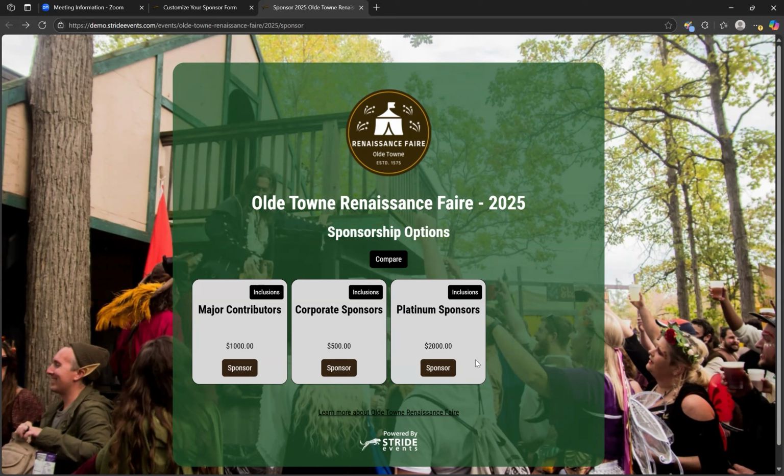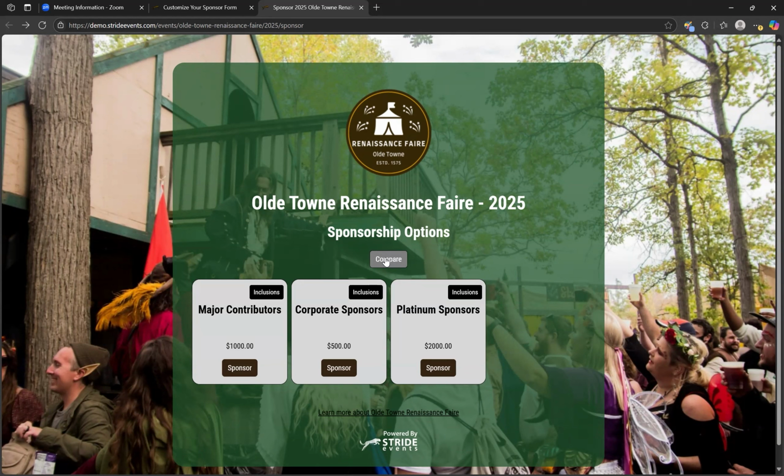Now you'll see there are some things I need to do to update this page to make it look really polished. I'll cover that in another video. But for example, like adding a different color or a photo to these tile backgrounds here, that would really help make this look more polished. But for right now, I just want to show you the functionality of this page.